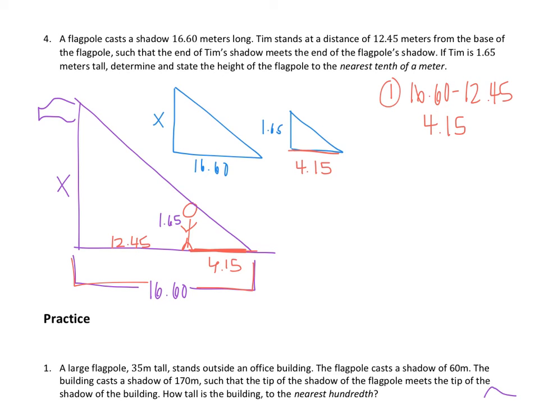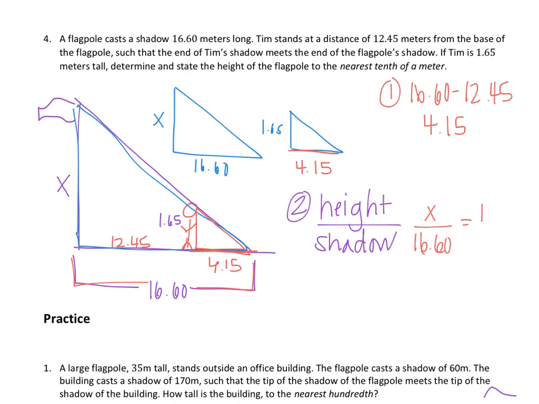So now that I have my picture set up properly, I have one triangle for the flagpole and then I have a smaller triangle for my person. And again, we're just going to go with height over shadow. So height of, say, the flagpole, x, over shadow 16.60, equals height of Tim, 1.65, over height or length of the shadow, 4.15. Make sure that you are using the 4.15 and the 16.60 and not the 12.45. We don't need it anymore. Pause the video so that you can do this work on your own. Then double check with me to make sure that you're right before you move on to practice, please.